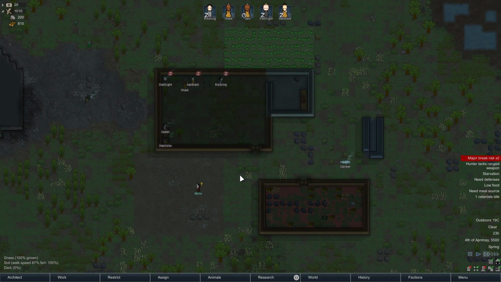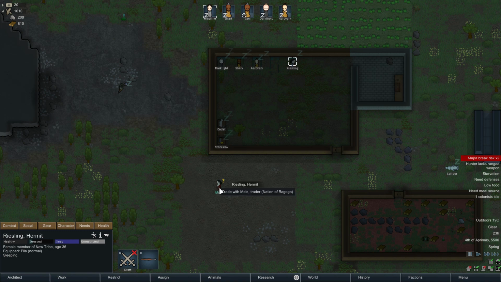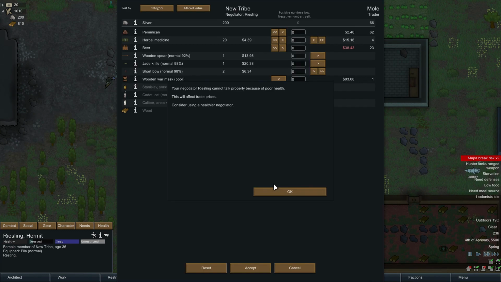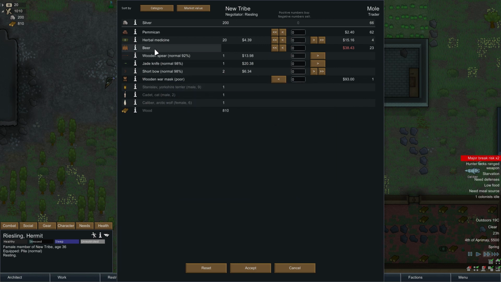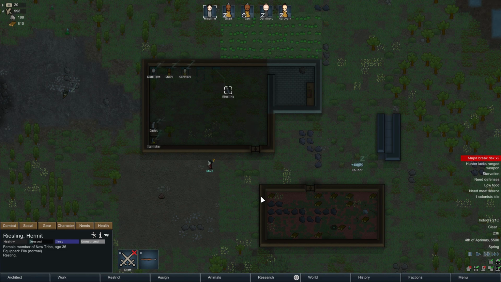Right. Mole. Trade. Let's see if we can trade. See what it's got. Hi. Ah, poor elf. Oh, great. What's he got anyway? Not much. Probably could do with that. Let's take some of that instead. Okay, cool.